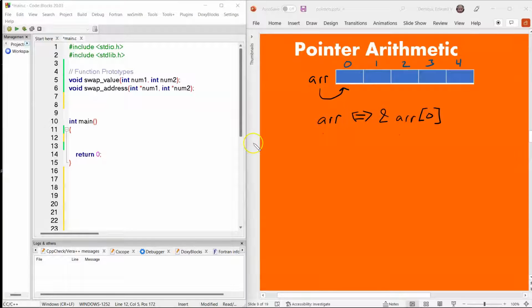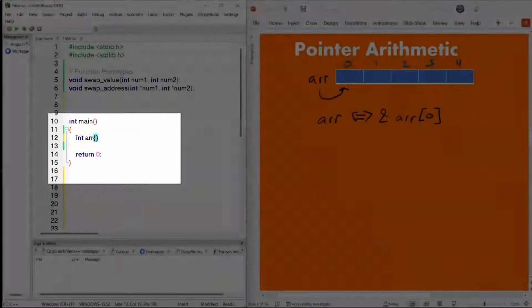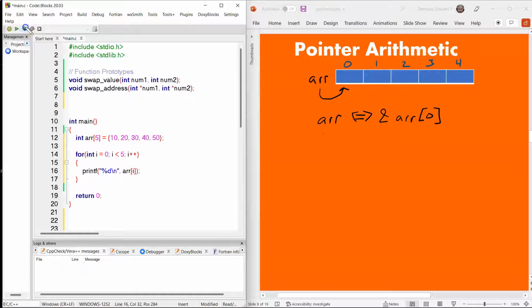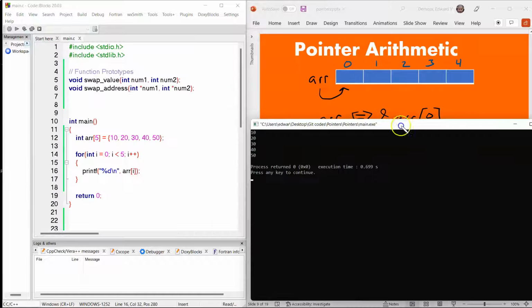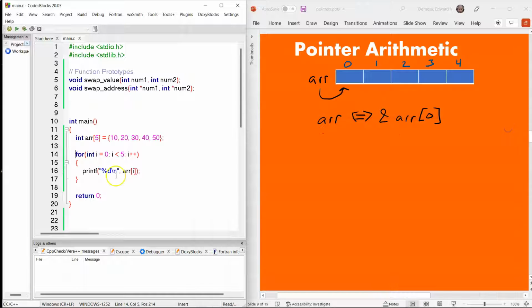So let me go ahead and create an array in our code section. Let's just call this int R and let's have 5 elements. And let's print this out. And here's our array of 5 elements. I'm going to go ahead and erase this for loop. What I want to do now is print the address of each array element, but I'm going to use a hexadecimal format specifier to print out the address, so that way it will really look like an address, not just some random integer. Actually, it's a %x, not %h.